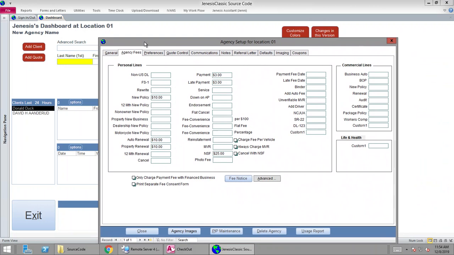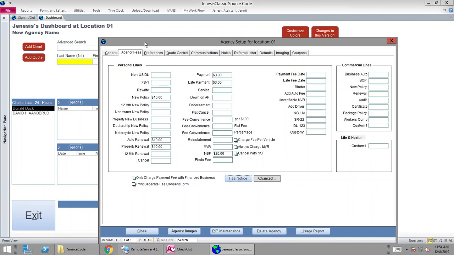Now, the second thing is that you have to print and get a customer to sign consent every single time that you charge that customer a fee. So you have to have it posted in the office, and every time they pay you $3, $10, $100 for a fee, they have to sign that they see that's what they're paying for, what that fee is called, how much it is, and then the general statute language where they sign to consent.